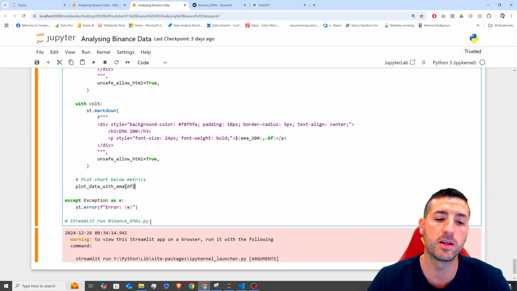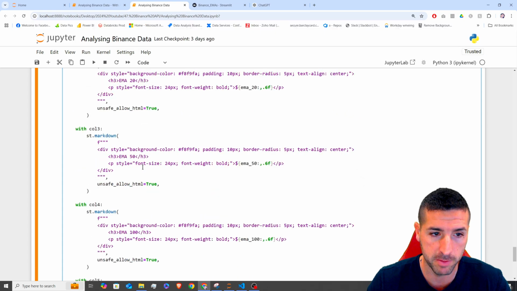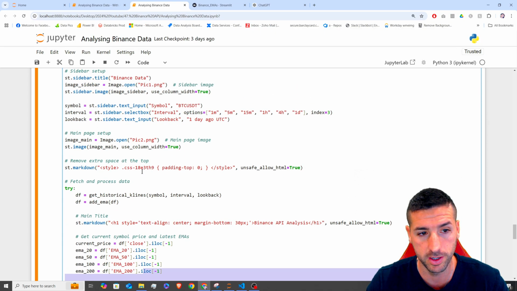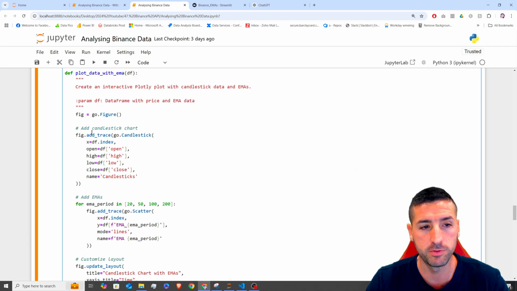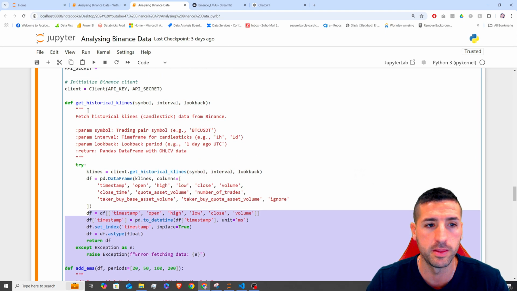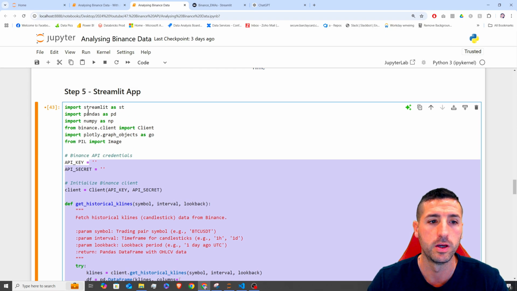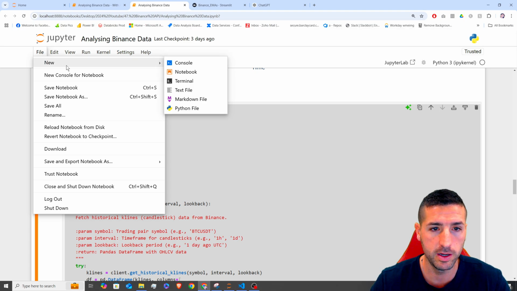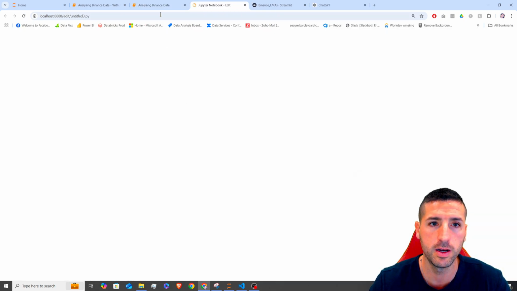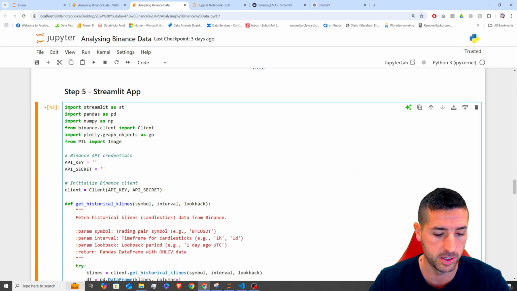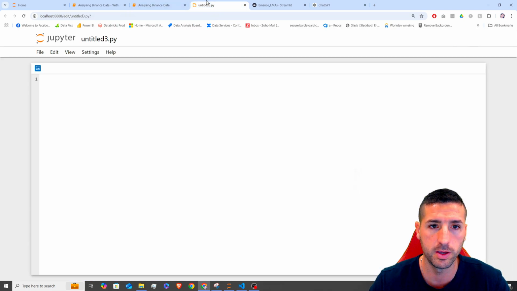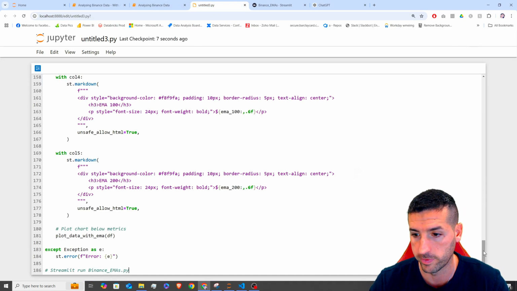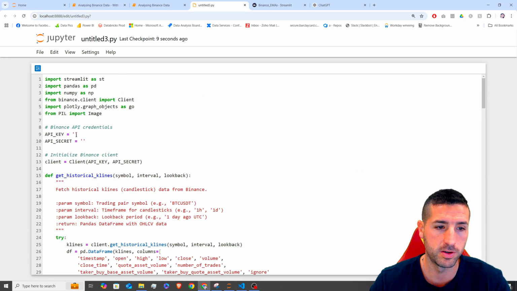Next now is that we have to deploy this app. However, we cannot do this here in the Jupyter Notebook. We're going to have to create a new .py file and then use Visual Studio Code in order to run that file and then deploy the app and open the app. To do this, we're going to need to create a new file, and this is going to be a Python file, and we are going to copy all of our data. So select all, copy, and then paste it into this new file. Make sure that you have your API key and secret pasted over here.